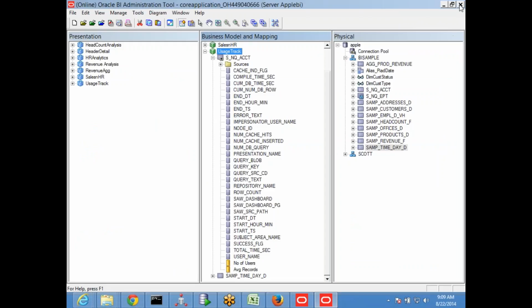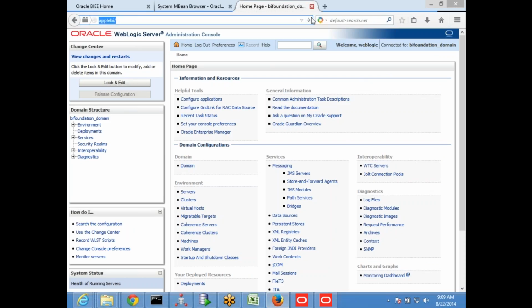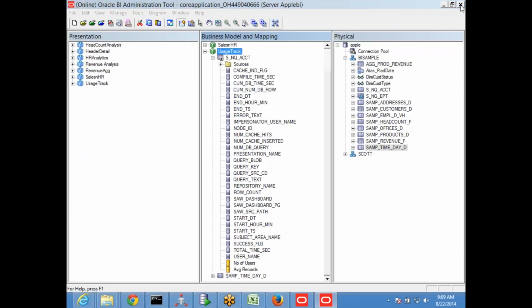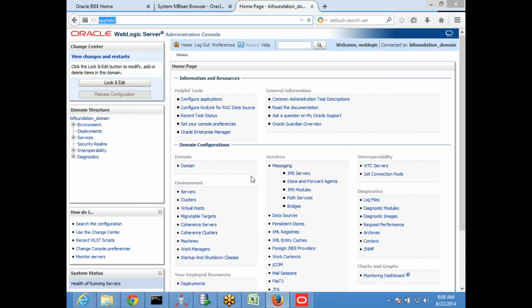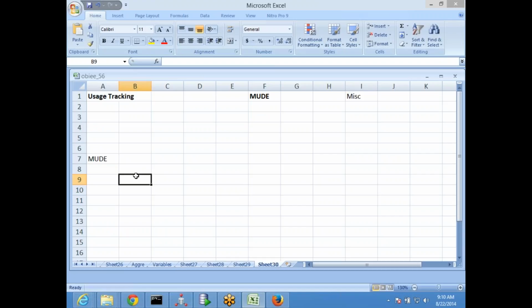Okay, so there is a new concept called MUD. I'll just give a 5 minutes background, and then we'll continue tomorrow. So what does MUD mean? A multi-user development environment. So far, how many ways can we create a report? Online, offline. We know only 2 ways. But offline means one person can create one RPD at a time. If it is online, multiple people can log into one repository and make changes.